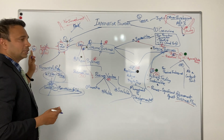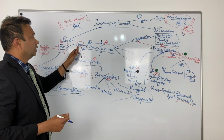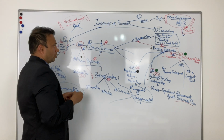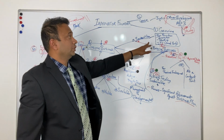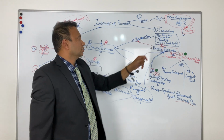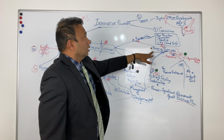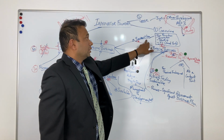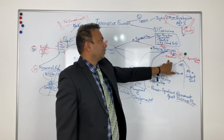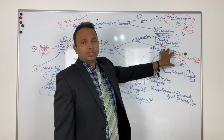So the 70 points: 10 for English language, 10 for maintenance. Of those, 50 will be given either for the same business, if you are already in one of these routes, innovator, startup, or tier 1 graduate entrepreneur. So if your previous visa is this, then yes, you have this visa, you are pursuing the business that you promised to do. So these are the 3 parts of what type that business should be.